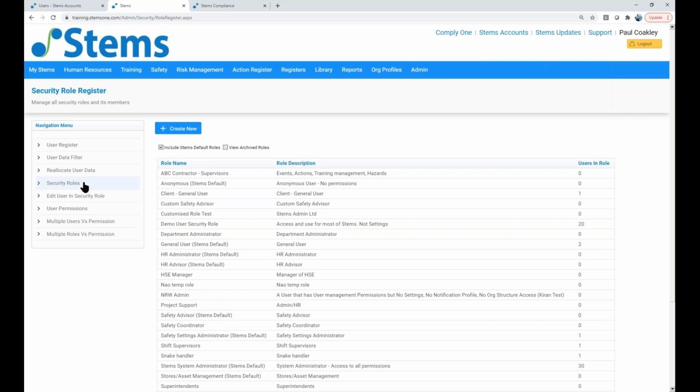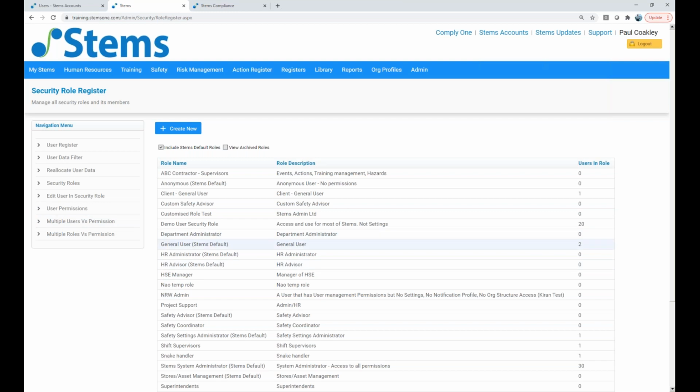In here, first of all, keep in mind too, you'll notice our STEMS default, which are really templates. If you assign a user to our templates, you cannot change the permissions on the security role. If you want to use that security role, you would have to change permissions on the user, and I'll show you that later on as well.